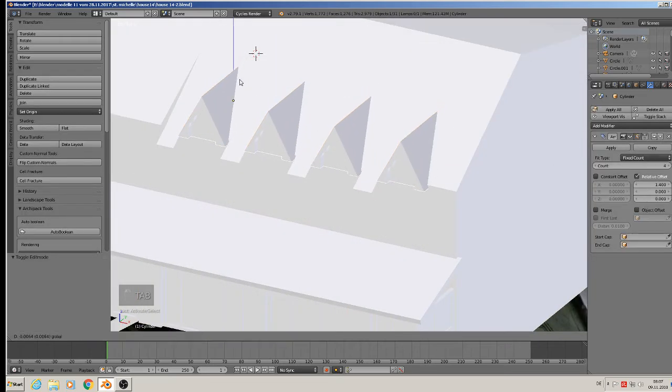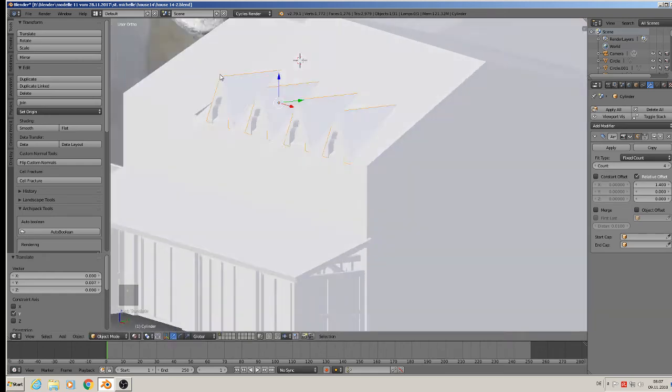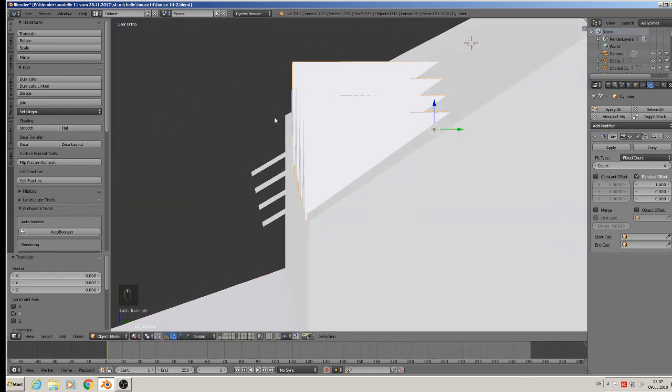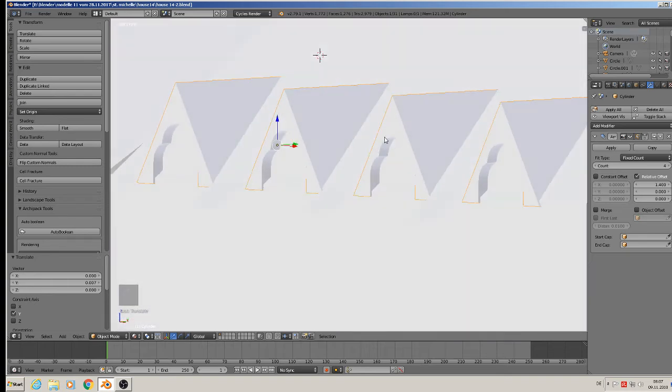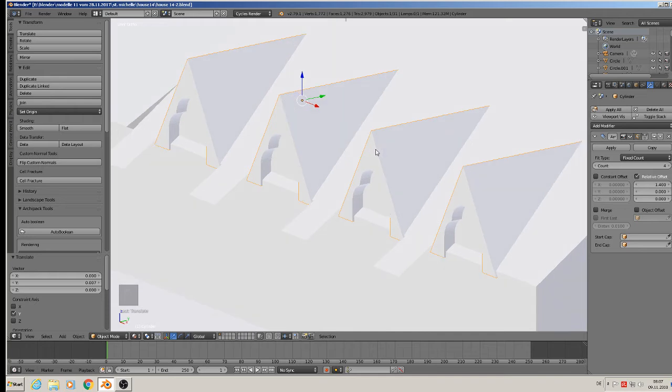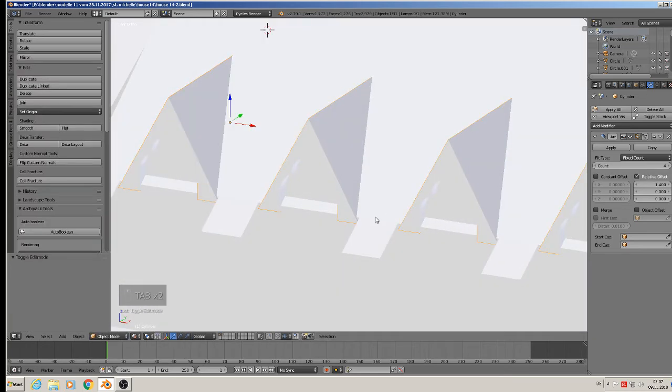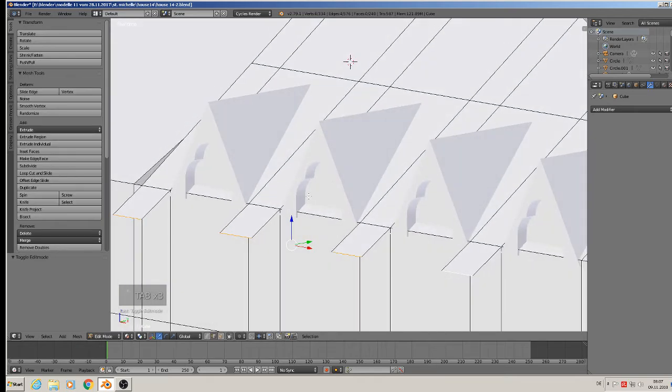Here we can go more down, I see. Yeah, a little bit complicated here, but that works. Here we have to cut maybe that we get here more space between.